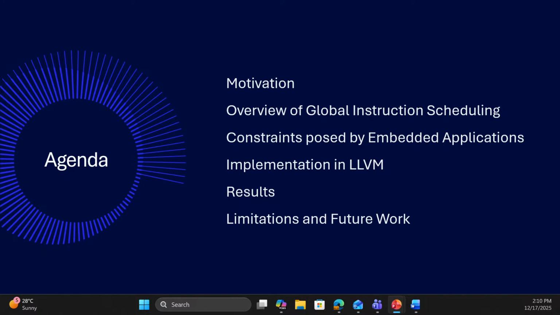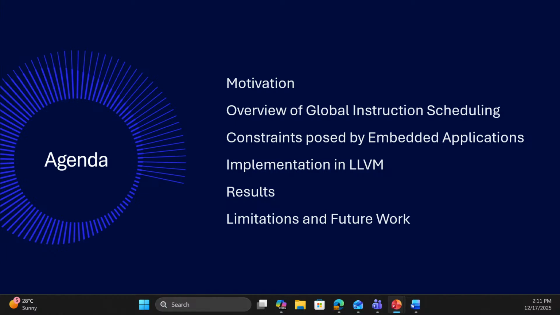You all learnt about register allocation, right? Register allocation, data flow analysis, basic block scheduling. All of them will be used or will be related to what I'm going to talk about today. For instance, you learned about basic block scheduling, and this talk will go beyond basic block scheduling.